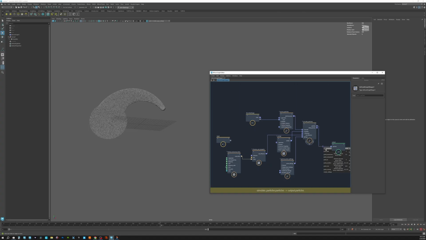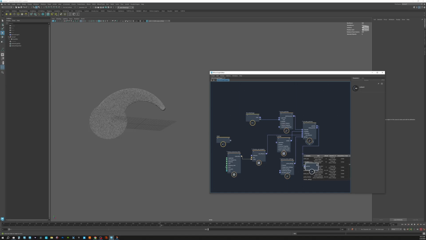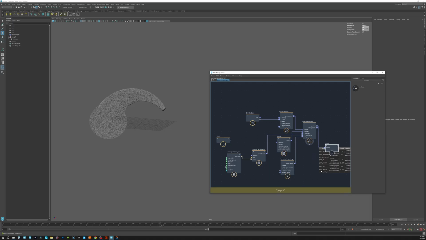That watch point pulls up a lot of properties of all the particles that are traveling through to the output. Now the one we're really worried about is point velocity. So remember that point underscore velocity. I can right click and remove that watch point. Now I'm going to go over to set influence property, and under key I'm going to type in point underscore velocity. And so now the influence property is going to look for the point velocity created by the fractal turbulence field, and it's going to pass that information on to the simulation.